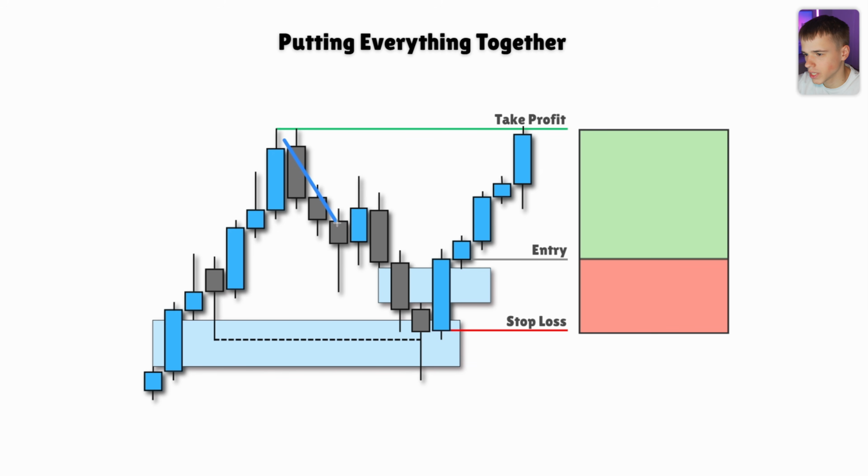So for example, right here you can see when we manipulated towards the downside, we entered this fair value gap right here, and then followed by that, of course, we rejected quite hard. We left this fair value gap right here in the market. What we did, we disrespected it towards the upside. That was our entry, so we entered on the closure right here, stop loss below, and we targeted to the upside. So this basically right here was the resting liquidity, and this was the distribution phase towards the upside when we targeted. So entry is going to be on the disrespect of the last fair value gap after we get that manipulation.